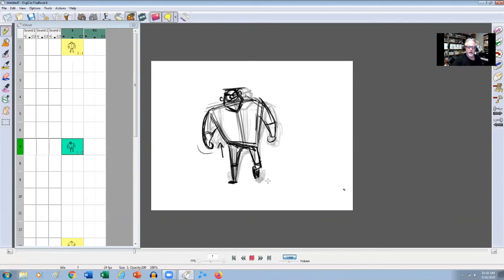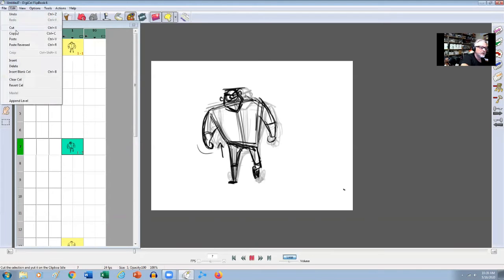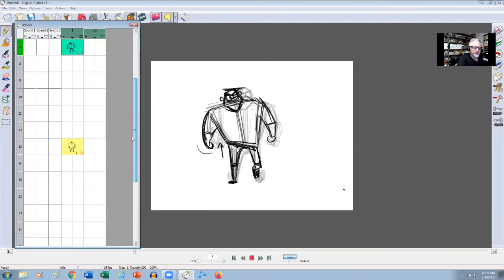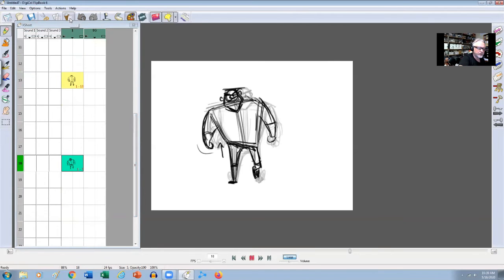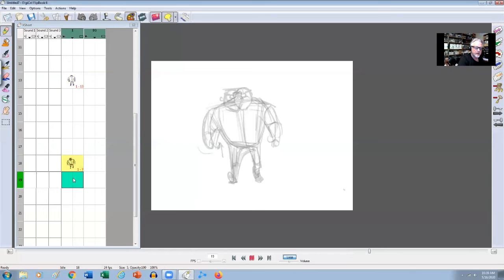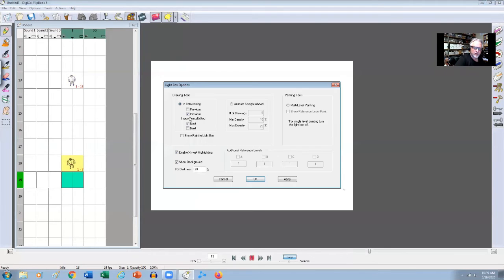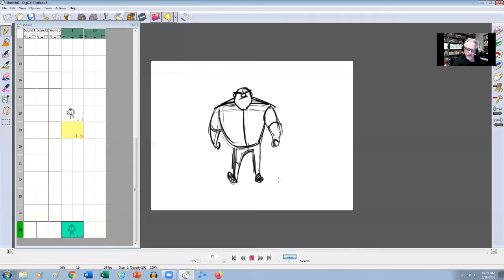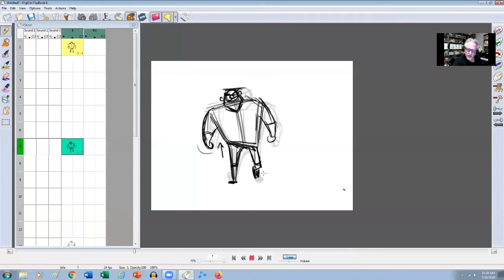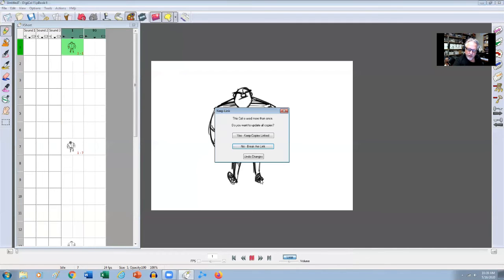Okay, cool. Now let's do the opposite of that pose. I'm going to copy it and paste it over here, basically right before where I want the actual pose to be. So right here. I'm going to turn off next. I'm basically just doing the opposite of this pose. Let's see where the foot's going to be, basically around there.